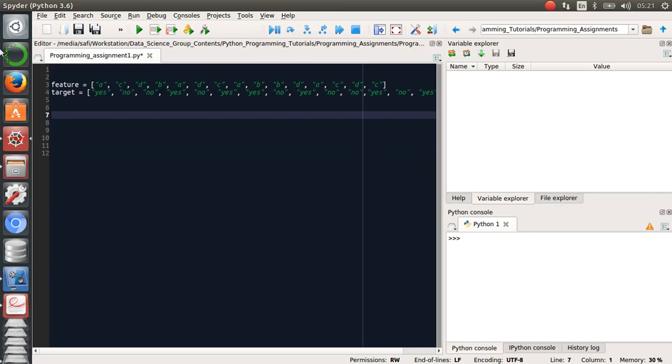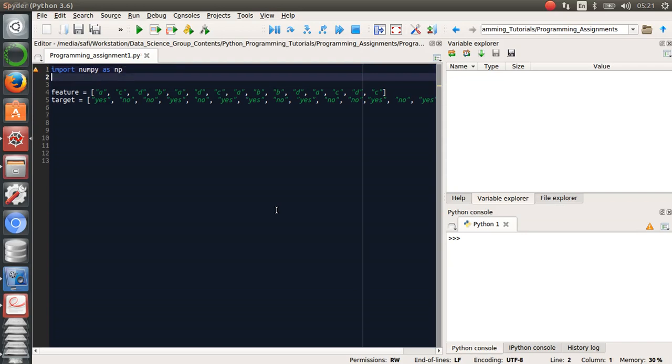Okay, I think we can now start coding, and today we will import a very important library which is called NumPy. I believe many of you are pretty much familiar with this library, but whoever just started Python and whoever is not familiar with this NumPy library, I'd like to tell you that this is something very strong. This is something very structured, and it immensely reduces the number of codes to solve a problem. Okay, many complex problems can be solved using different functions provided by this package, right?